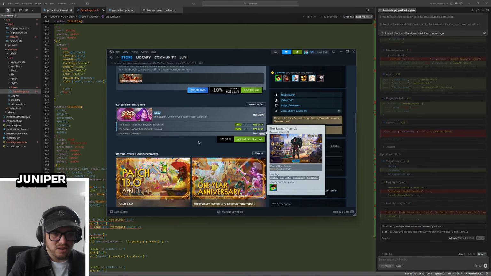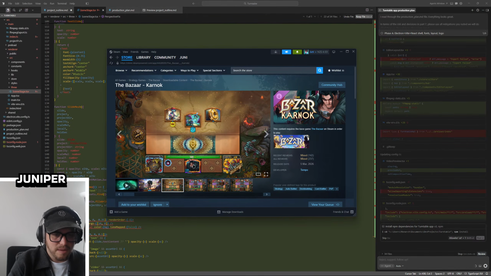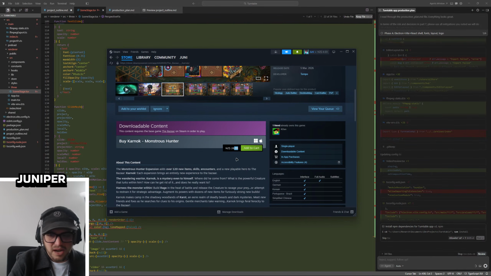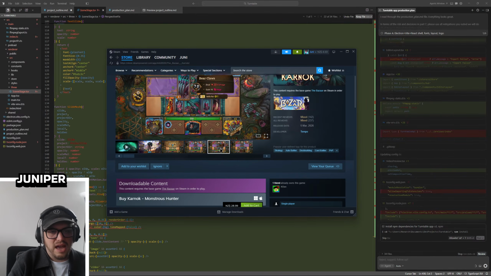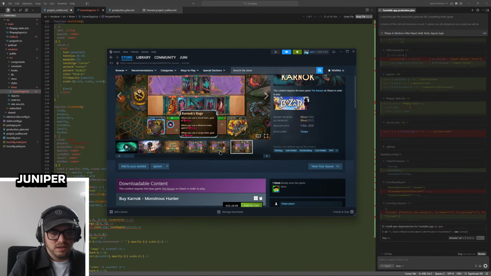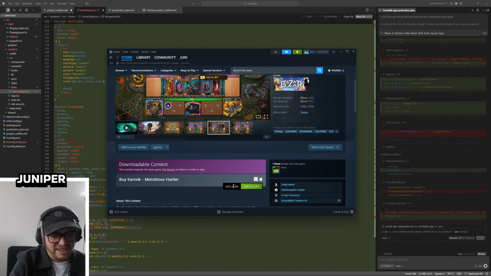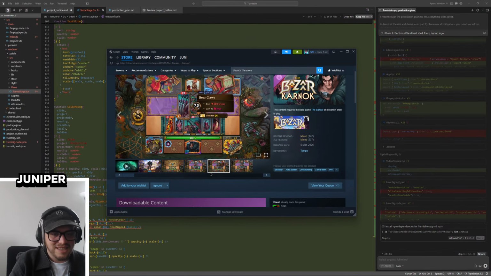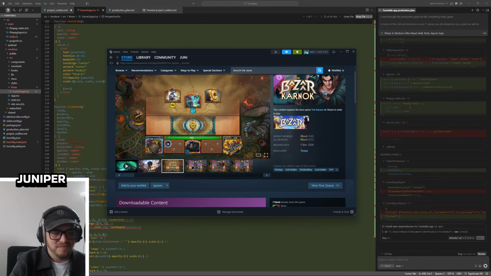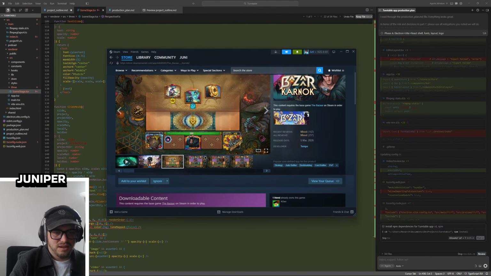So this Karnok guy adds items and his character to the game, but it costs like $30 NZ, and you do get some good stuff out. It's definitely true, and it's not like the end of the world. But at the same time, I'm like, oh my god, it's so pricey. It's like the same price as the game. So a lot of people don't feel super happy about that.